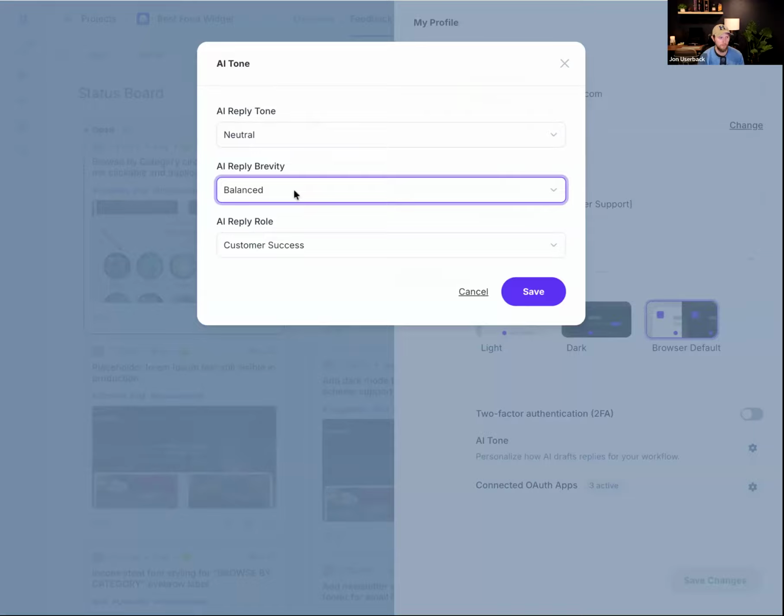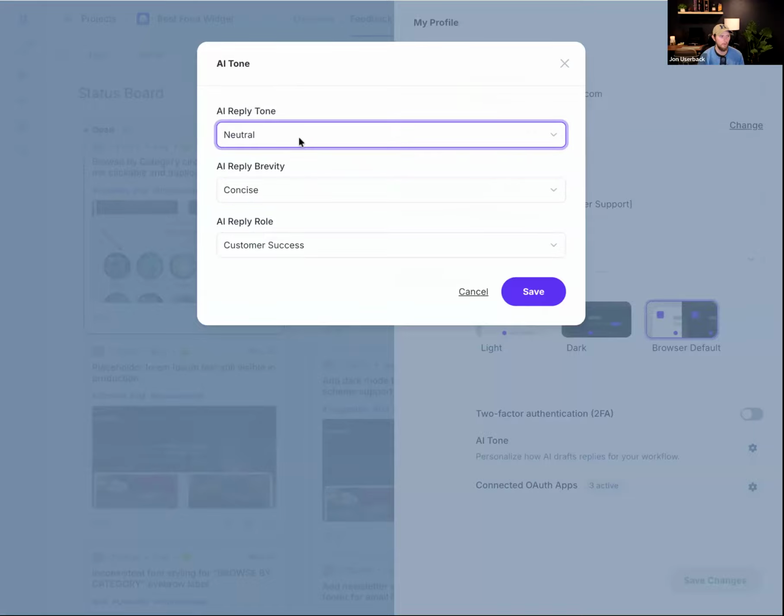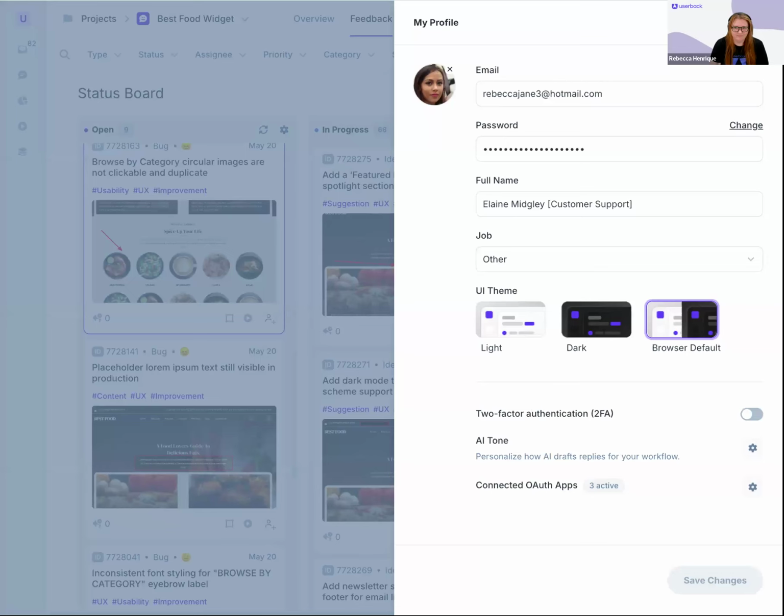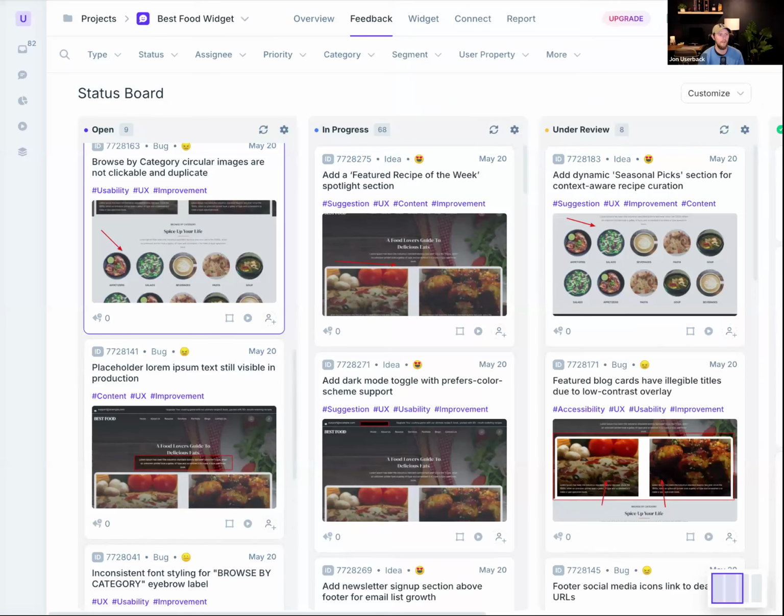So if you're in customer success or you're doing customer support, you can change the role and it will try to update the content of your messages based on that role. And there's also, as Rebecca said, the tone and the brevity. So if you want to keep things nice and tight, you can change the brevity to, as it is there, concise. Yeah. Those two features have been really helpful for me.